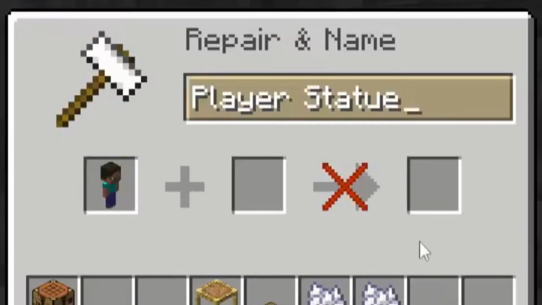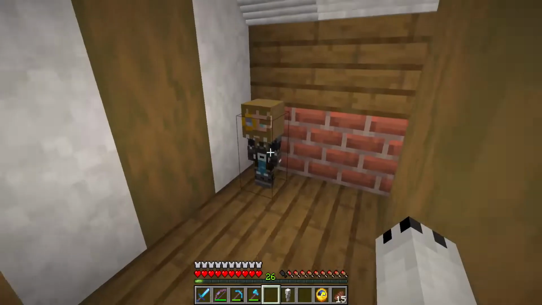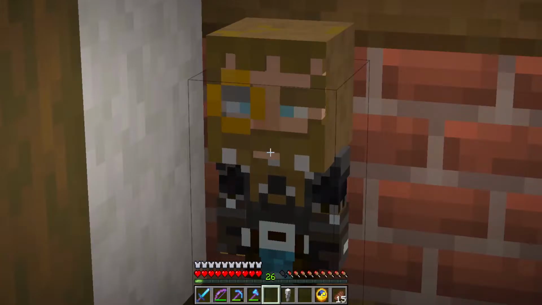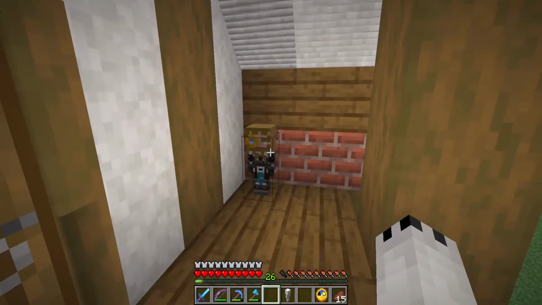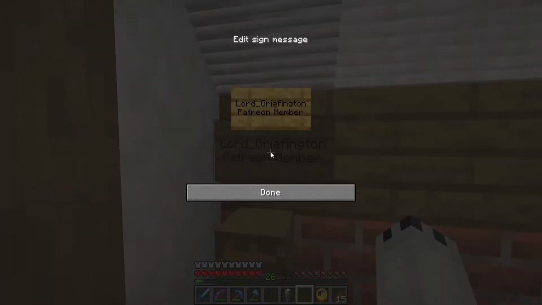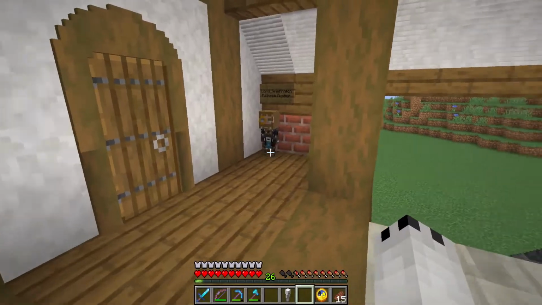Aha, this is how you do it. You throw your statue in. Lord, see how the skin is changing there? Griefington, right there. Oh yeah, Lord Griefington. I wonder if I can name tag this or if I just need to throw a sign down. Let's get a sign in here. There we go. Lord Griefington, Patreon member. Yeah, there you go. That's another way to get immortalized into the world.